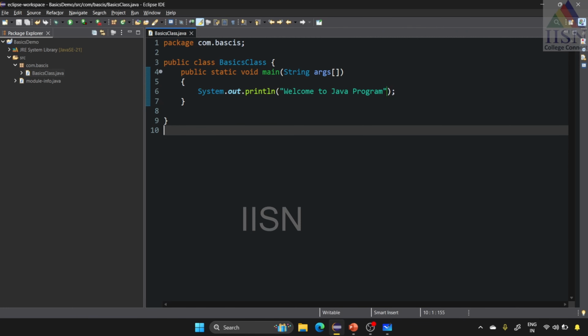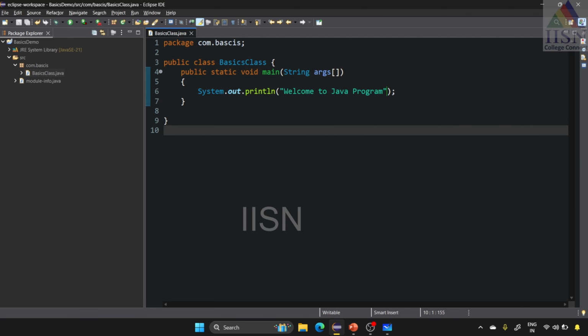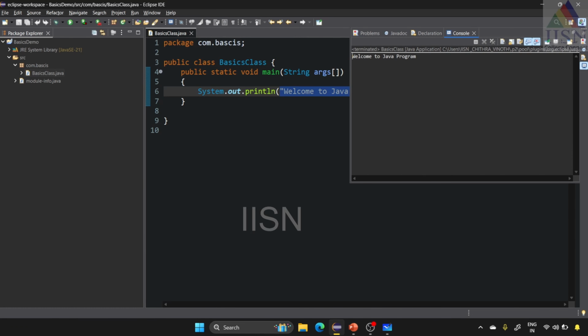Let's see how the execution flow works. We are creating the class, and inside this class we have the main method. When creating a project, we have many classes. Already we discussed the search class, login class, register class. All these classes will contain only one main method, where the execution is going to start. Inside the main method, if you want to print anything, you need to give that information in System.out.println. Whatever statement you give in the double quotes is going to be printed as it is. That is why we are getting Welcome to Java program.